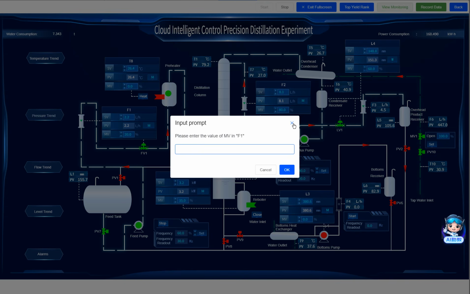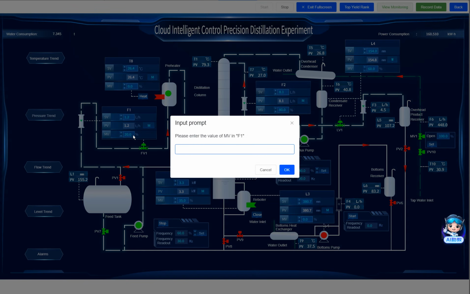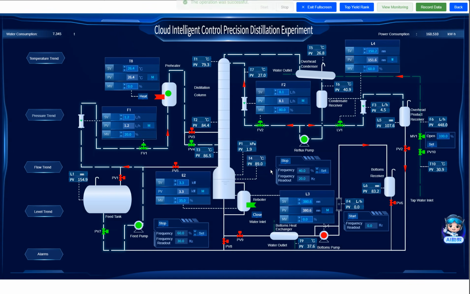And please notice that the opening of the valve does not have a linear relationship with the real flow rate. Okay, so right now I think everything is okay.